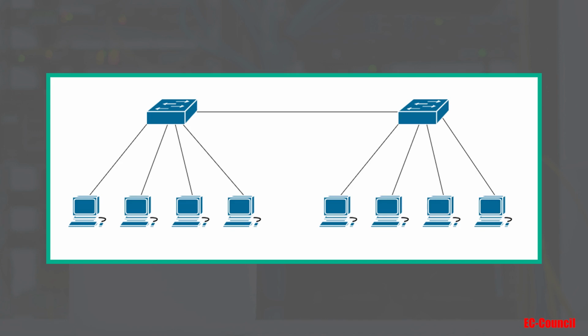To put it simply, what if we can create a logical network and put all the HR devices in that network? What if we can create another logical network and put all the sales teams' PCs on that network? All the IT department computers in a network, all the servers on a network. Now you may be thinking, we need to buy new switches and physically segment them. But that's the old way. The new way, we can simply configure virtual LANs inside of our switches. So let's take a look at this.